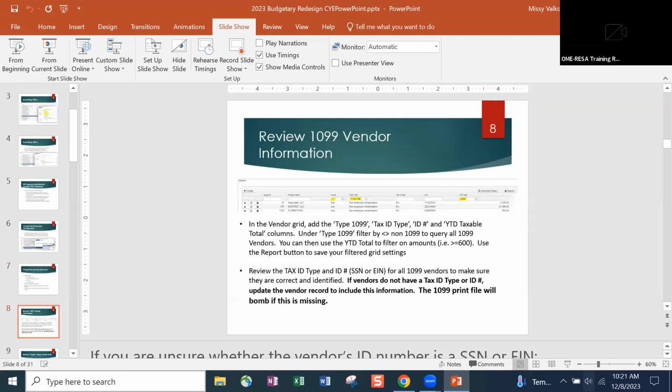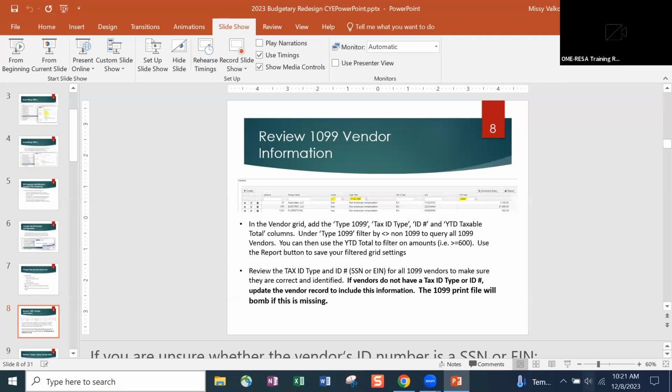Okay, on page 8, this is how you're going to want to review the vendors that you have selected to receive a 1099. You're going to use your vendor grid and you're going to filter. If you don't have these options on your grid, a more button off to the right-hand side will produce a drop-down and you can add the columns that you need.